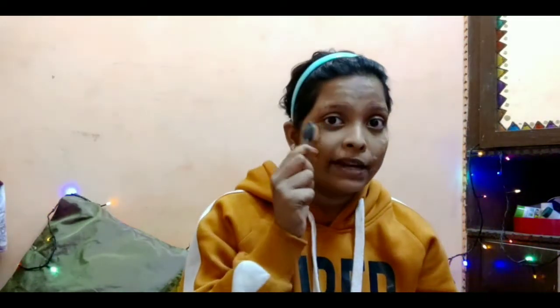Okay, for the patches I'm done, and now I'm going to use this foundation brush that I bought from Amazon.in. With the help of this brush you can blend it down. So let's blend, blend, blend. You just need to tap, tap, tap. Do not rub it on your skin. Okay, you are blending it, so make sure that you are tapping it. You can even do this with a beauty blender also.